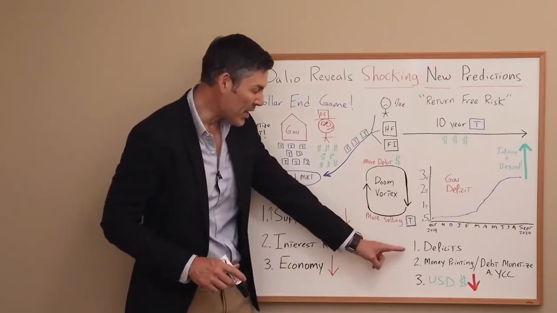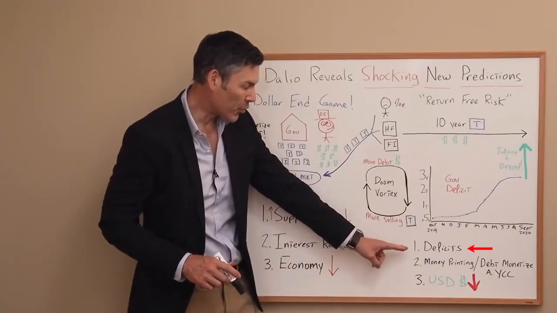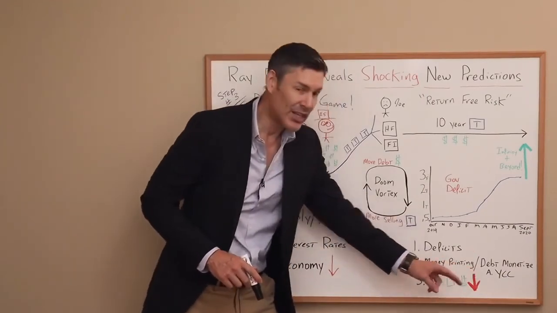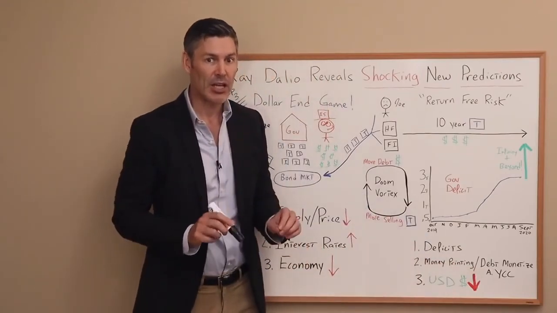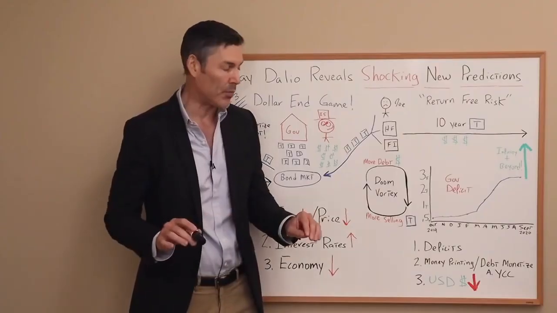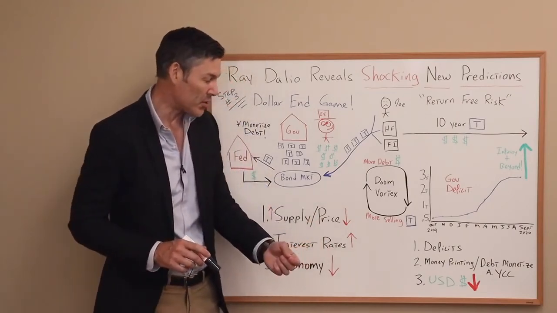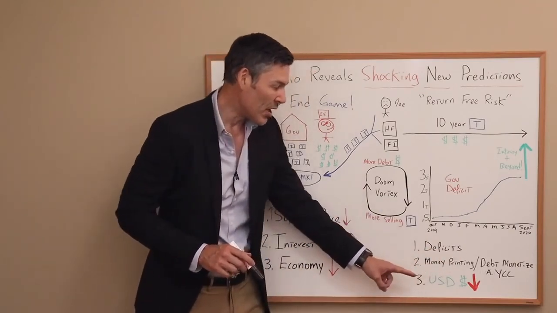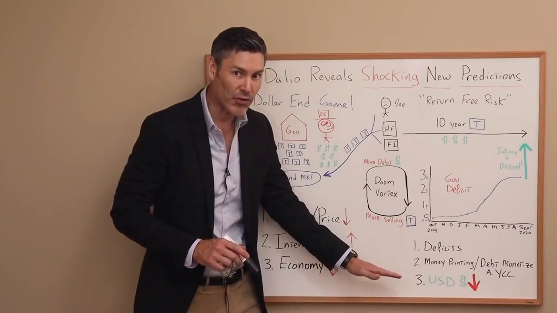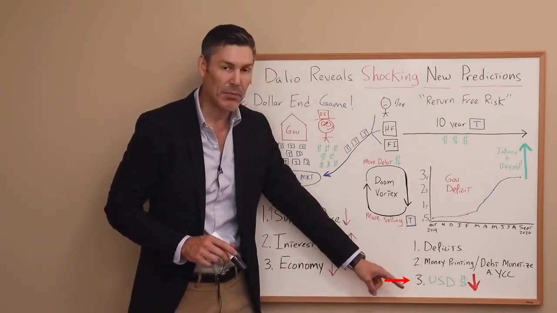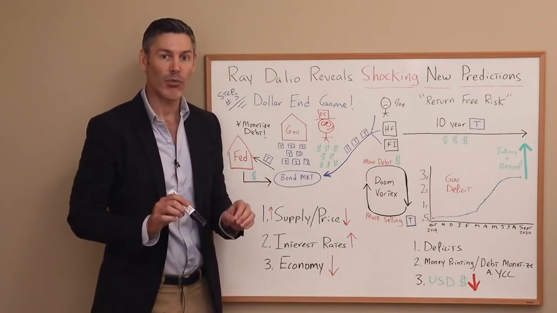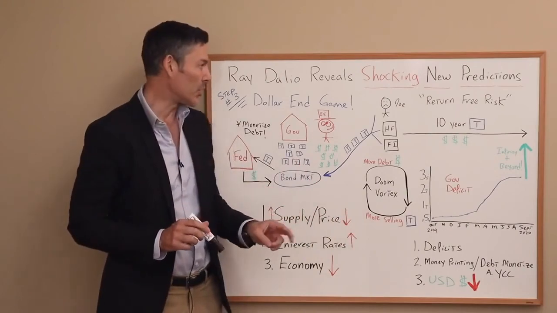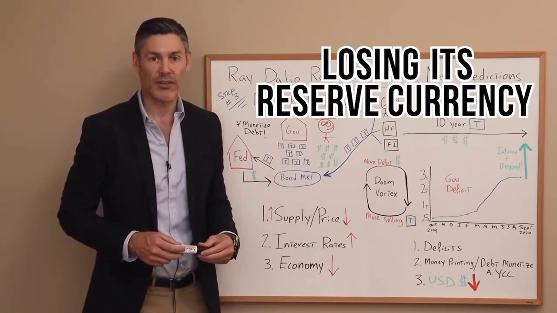So the bottom line is Ray Dalio sees deficits going through the roof, the Fed monetizing and printing money to control the yield curve. You've been hearing that a lot, yield curve control. All the Fed people are saying it in almost every speech. And the only release valve for the money printing, the debt monetization, and controlling the yield curve, or keeping interest rates artificially low, is going to be the US dollar. And that's why Ray Dalio sees the US dollar declining and eventually losing its reserve currency status.